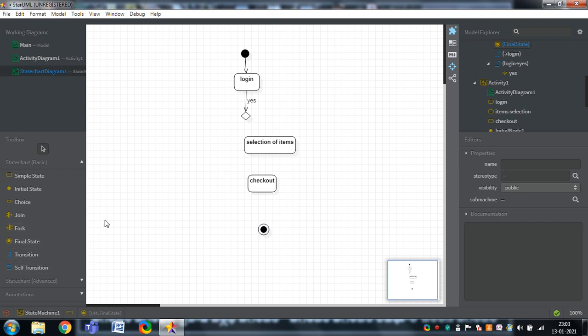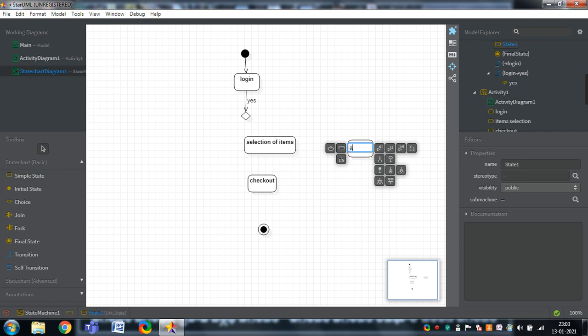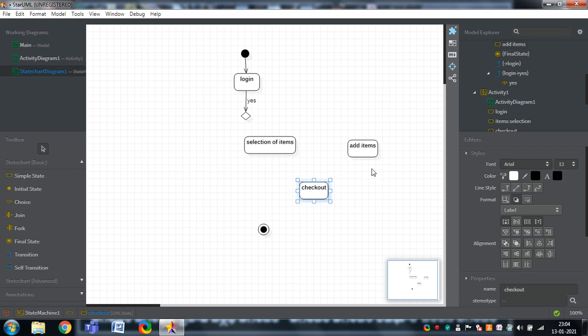So like that, the various things and the various states can be displayed. Here two things are there, that is nothing but join and fork. If you want to add two states, selection of the items and add items, sometimes add items and selection of the items are directly connected to the checkout.